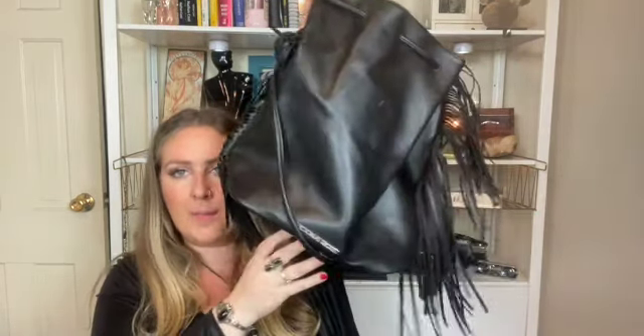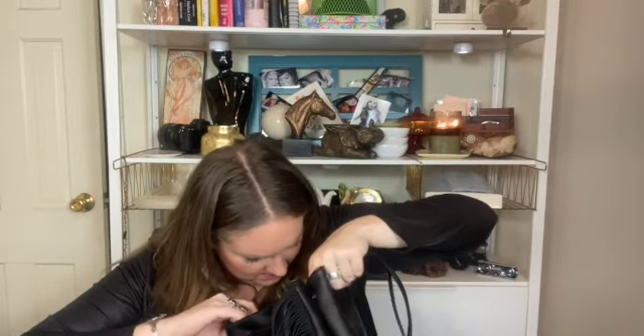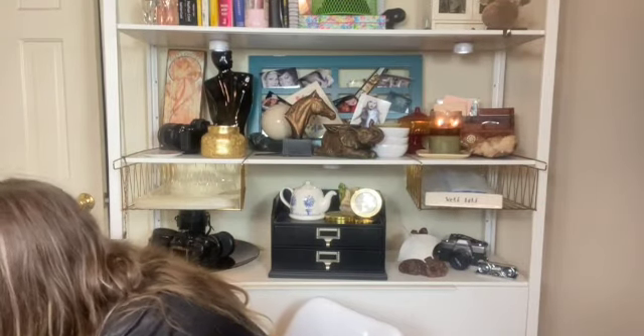Next up is a Victoria's Secret Fringe Backpack. It ties like this, and then you wear it like that. It's really cute. It doesn't really have any inside pockets, but it's a faux leather. Something sold on Tradesy! I hope I still have it! I might use this. I like it. Maybe for a bins trip. Watch out! Get out of my way at the bin!